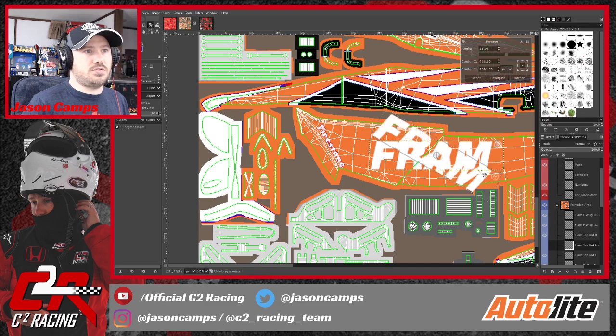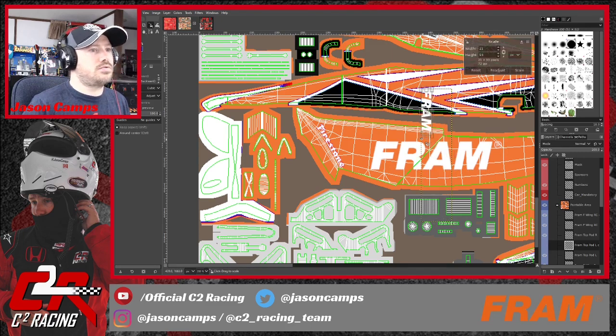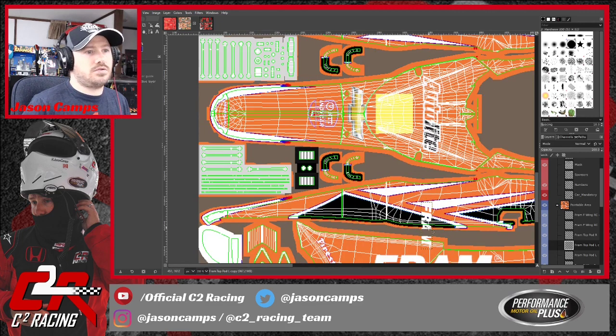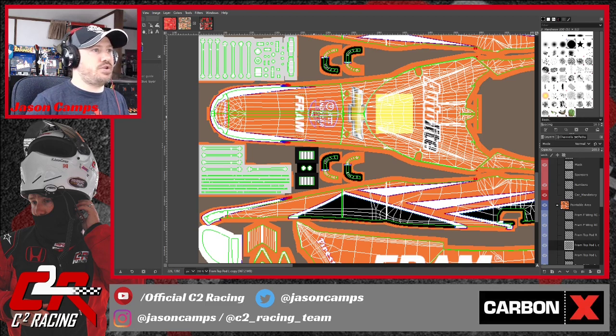And we'll rotate that. And then scale that way down. And then we can move that. We're going to scale it a little bit more. You don't want to scale more than you have to, because once you go back and try and upscale it, it does hurt the resolution. So you really want to keep it as big as you can until you're ready to go ahead and change it.